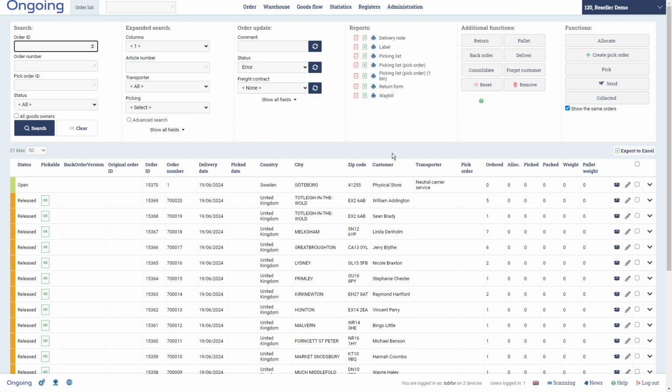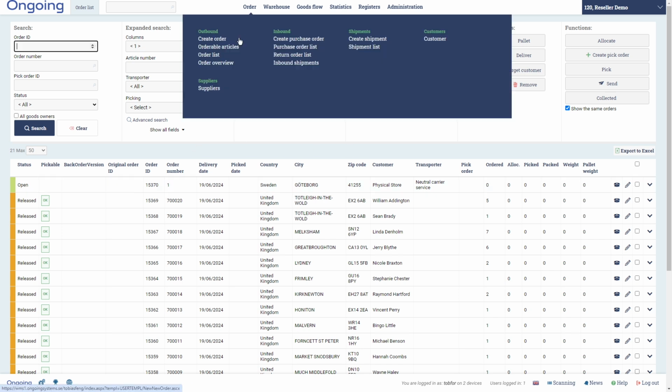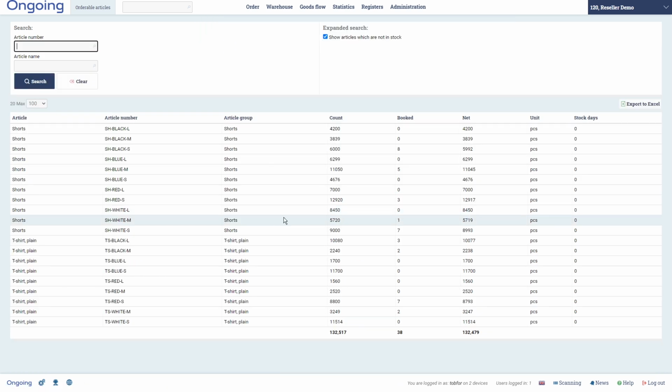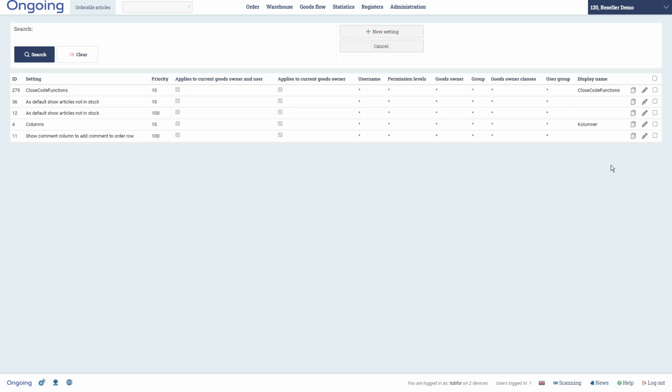In our case, we're fine with the list here, but let's change here for orderable articles. So here we have the article registry for this goods owner that's called reseller demo, and I am going to add a column here which should be a picture of the goods, so that the reseller knows what they're ordering.